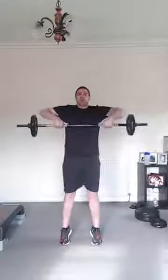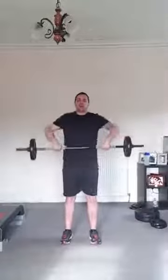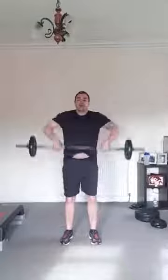Quick change, high pull. Here we go. Up, and down. So drive up onto the balls of the feet. Bar comes to the lower chest. This is the start of the clean and press. Same movement. Clean and press, single time. Collarbone, ceiling, cushion, reset.